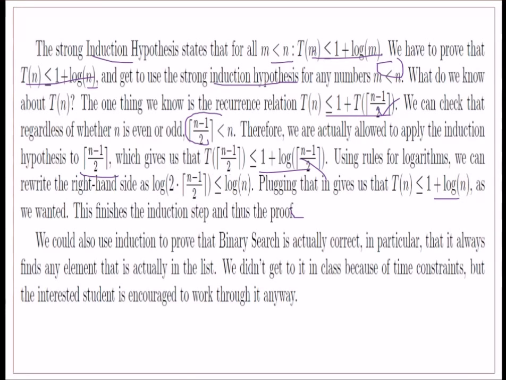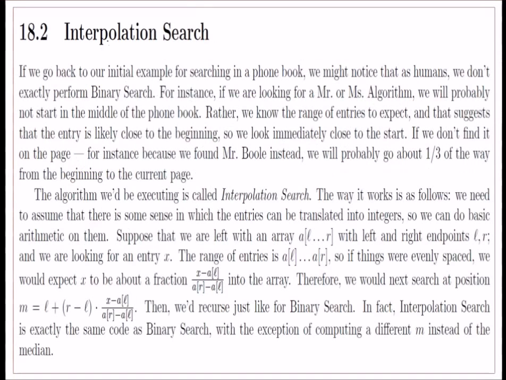We can also use induction to prove that binary search is actually correct. In particular, that it always finds an array element that is actually in the list. We can also work out the condition where the values are not found. Then the next important search which we will be discussing is interpolation search.